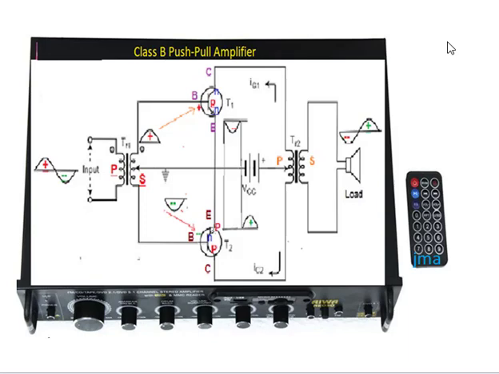It depends upon the characteristics of the transistor used to construct the Class B amplifier. Here the Class B amplifier has some disadvantages, in that it produces unwanted distortion and noise. To eliminate the noise and the distortion, the Class B amplifier is modified into the Class B push-pull amplifier.